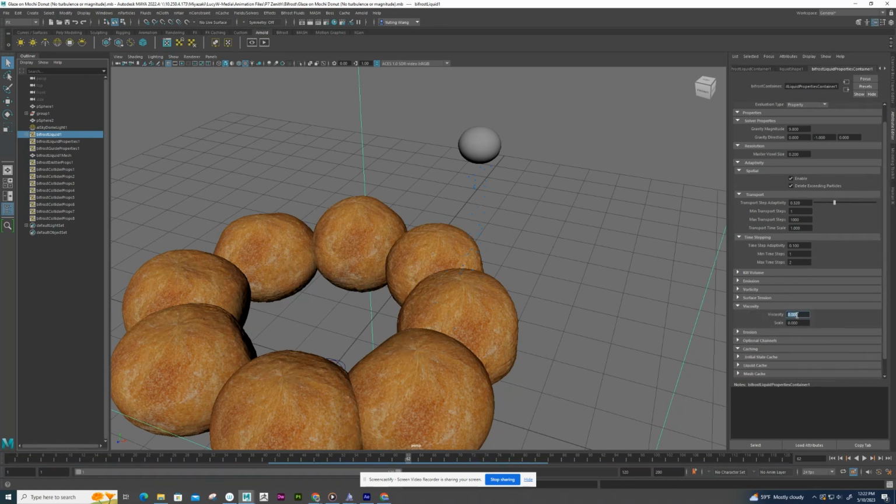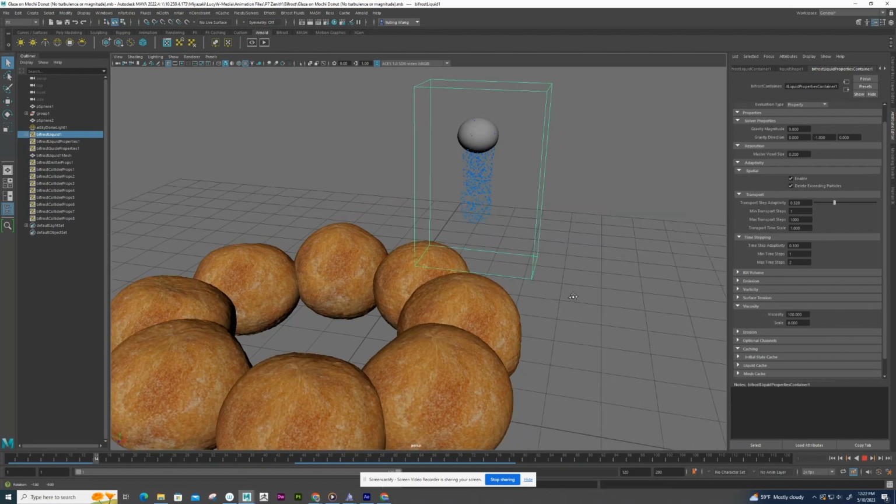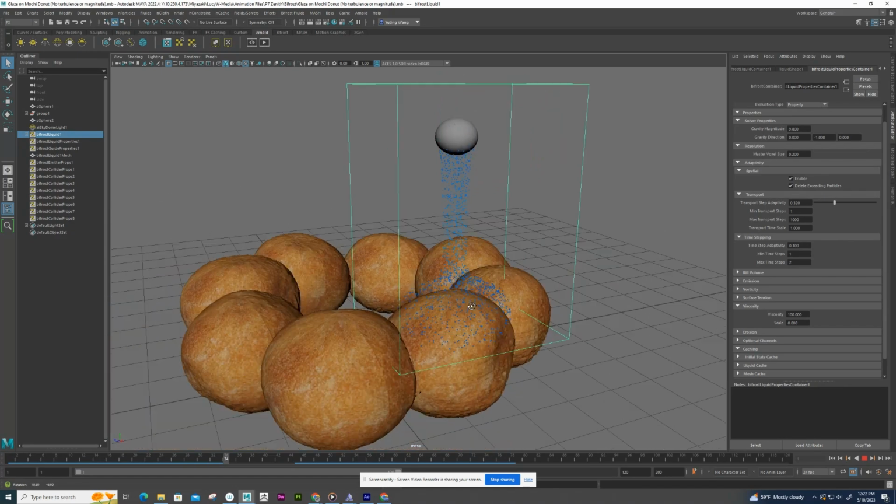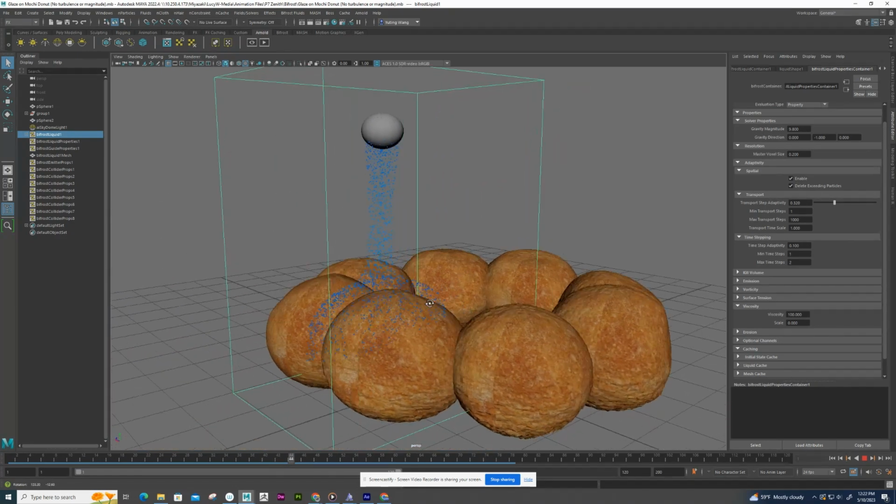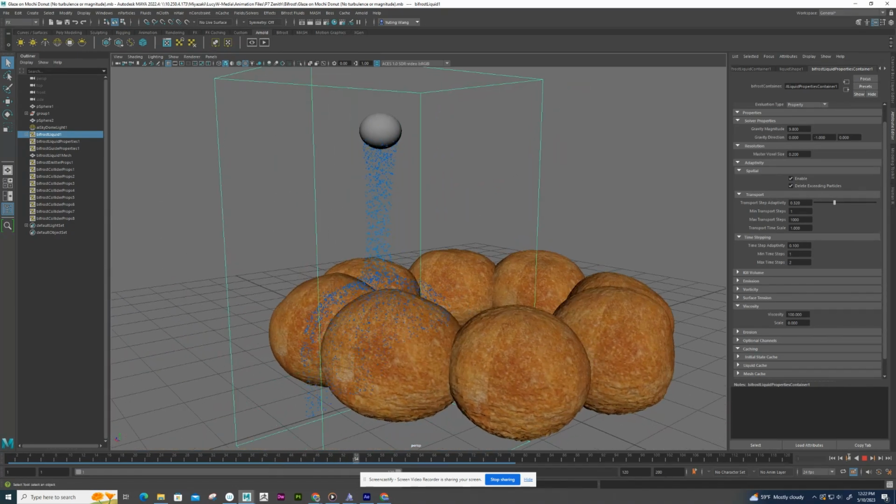And under viscosity, I made a dramatic change. I went from 0 to 100, so that's going to look pretty different. And now when I play it, it emits way more liquid, and it's pooling around the donut segment nicely. So at this point, we have a good foundation to change up the behavior of the liquid a little more.